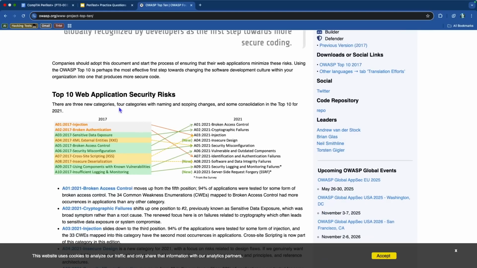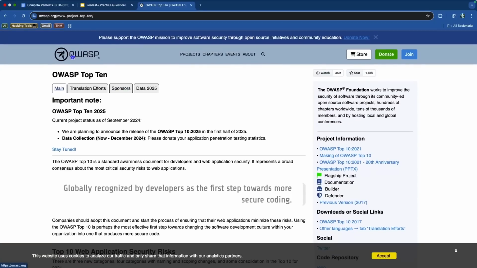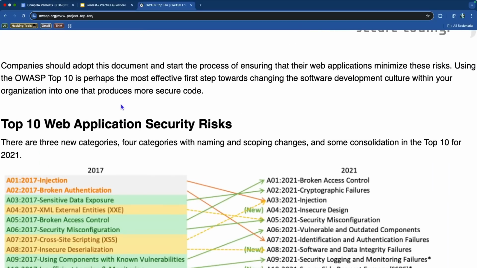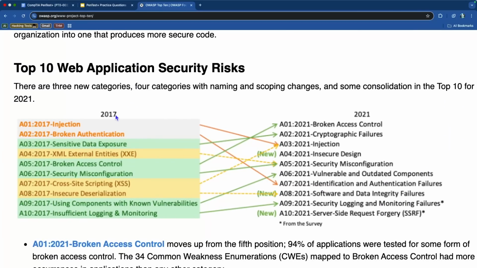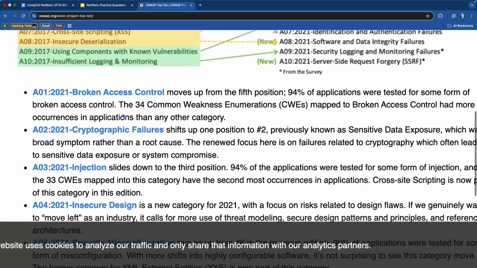All right, this is the actual OWASP Top 10 website. When you search OWASP Top 10 on Google, the very first link will bring you here. And this is what it looks like, right? The one prior to the one we're looking at right now was the 2017 version. You can see that injection went to third place instead of staying at first place. And then broken access control came up from fifth place and went into first place. The most recent version per the OWASP Top 10 website at the time of this recording is the 2021 version. And this is the full list right here.